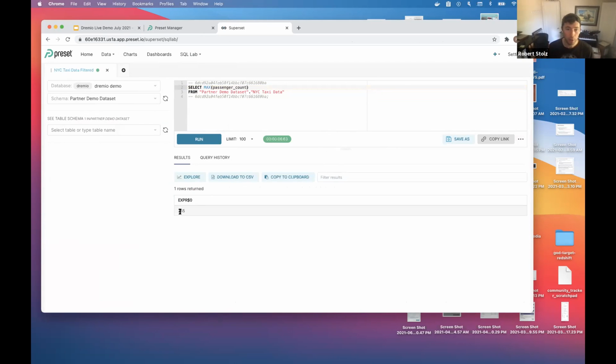Interesting fact, Brett and I did some testing with Dremio and Superset in the lead up to this demo. And what we found was that when you're querying a huge table that has a billion rows of data, the reflections feature is essential. It makes such a huge difference. We went from queries that were running for 4 or 5 minutes with reflections turned off to queries that were taking 16, 17, 14 seconds. So the difference there is enormous. And we do have reflections turned on for this data set, and you can really feel that in terms of the query performance.